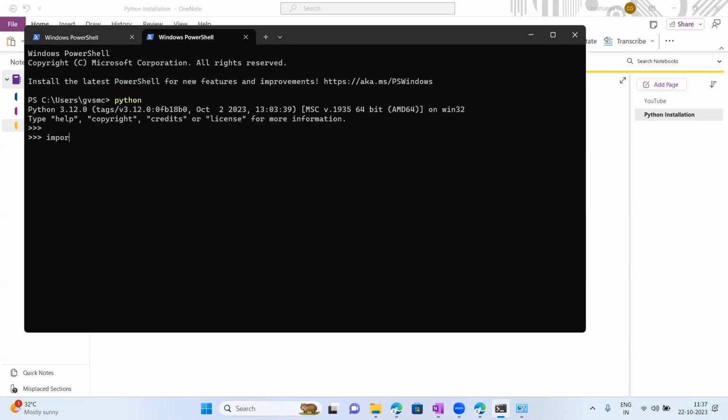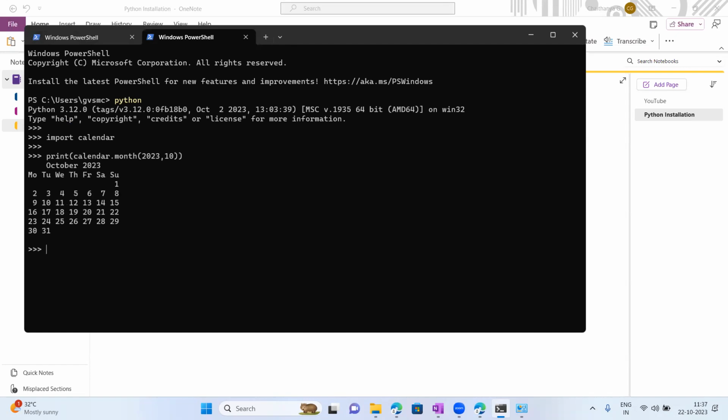So let me show a Python program for printing out a calendar. Import calendar, and let me print it out, calendar.month of 2023 and the 10th month.